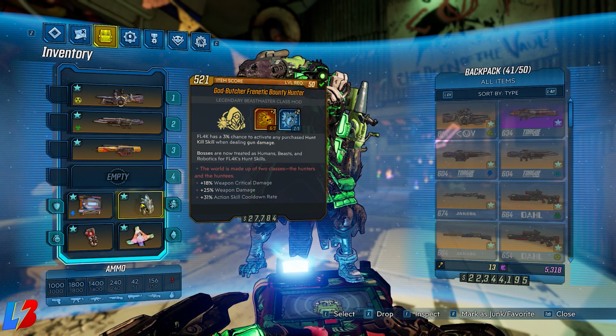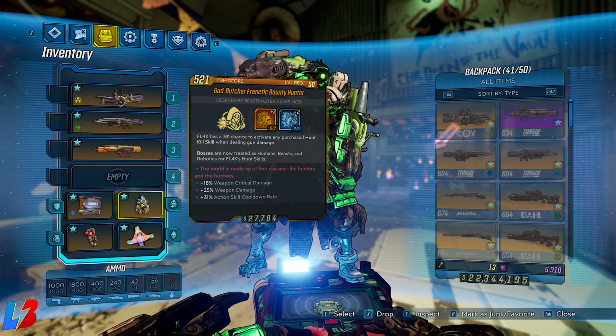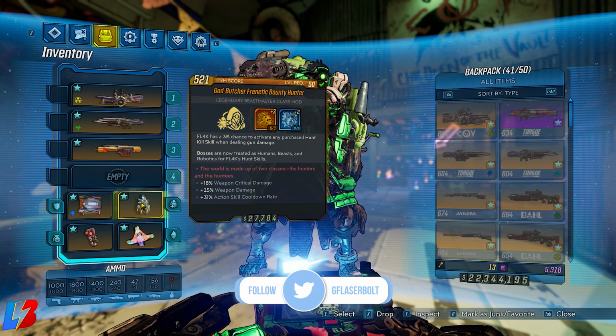You could run any other grenade you want here, as long as you got that action skill end. Now, for our class mod, we're running the Frenetic Bounty Hunter. This is really important, as this is going to be beneficial to you guys, because that's allowing us to stack that critical hit damage. Basically what this is going to do is that bosses are now treated as humans, beasts, and robotics for Flex Hunter skill. So that's going to allow us to get that additional damage that we're getting from our skill tree, making it really, really powerful.